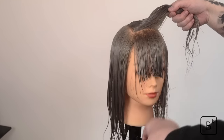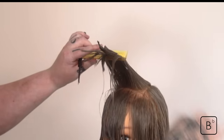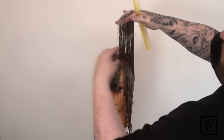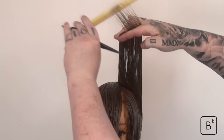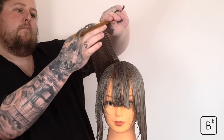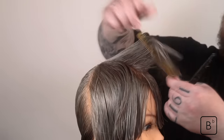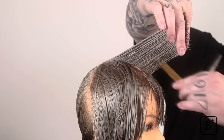As the section gets bigger we need to remove part of the previous sections to ensure we have consistency in our guideline. You'll see the elevation is much higher each time — we're still getting longer because each section is going on to the previous section. Instead of point cutting I'm slicing, which helps me to achieve a much steeper gradient. We're angling the scissors almost immediately to help reduce the amount of hair taken off. We cross-check the haircut vertically off the profile to ensure neatness, consistency, and balance within what we've already cut.